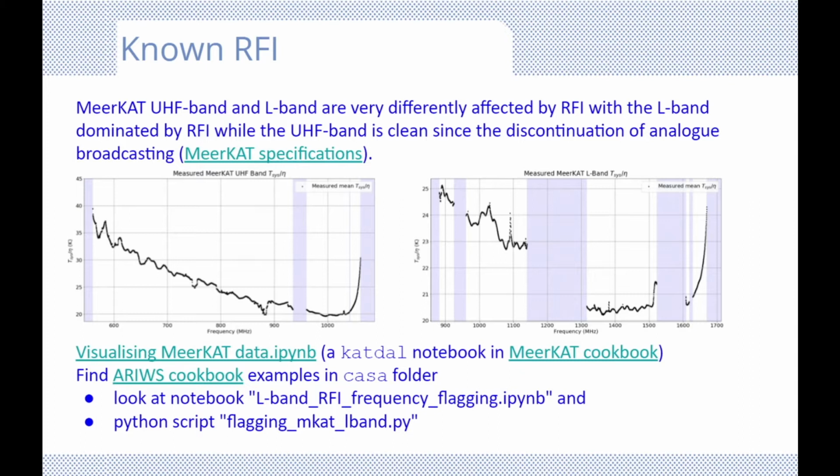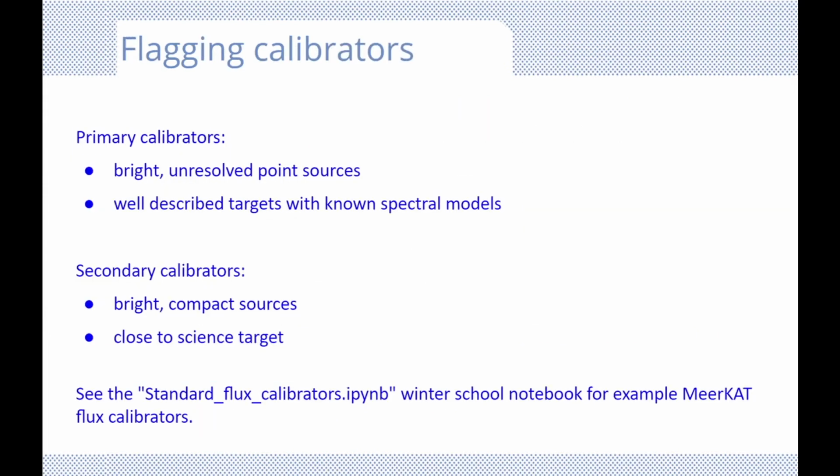The Visualizing MeerKAT Data notebook details the RFI affecting MeerKAT L-band and can be found in the MeerKAT Cookbook, while the step-by-step notebook L-band RFI frequency flagging illustrates the RFI flagging for MeerKAT L-band and is available in the Workshop Cookbook. The Workshop Cookbook also contains the example Flagging MCAT L-band, which is a convenient script for applying standard L-band flagging in one step.